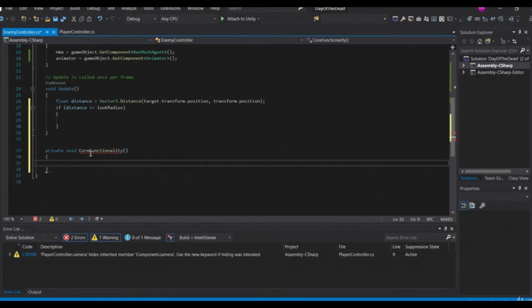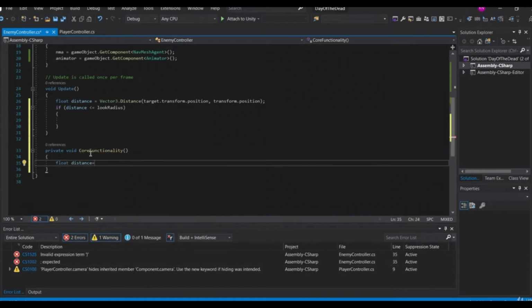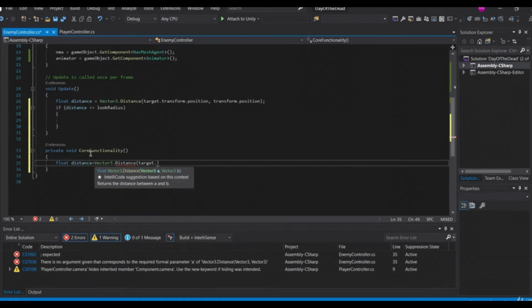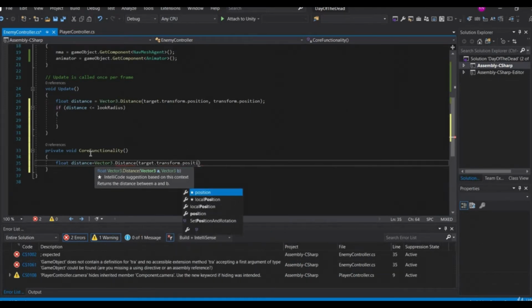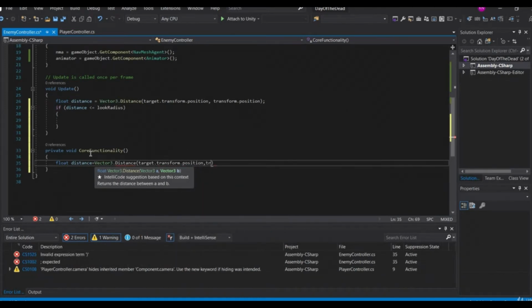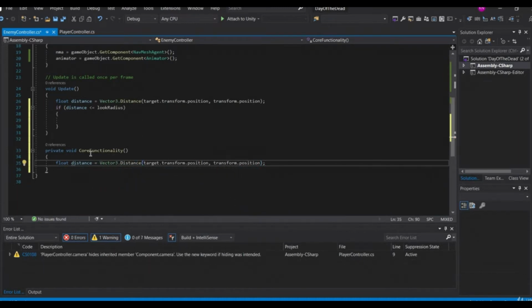Okay, CoreFunctionality, and again we are going to get a variable distance and Vector3.Distance, which is going to be target.transform.position, comma, transform.position. Okay, I guess we just checked that distance, so no need to write this code, sorry for that.